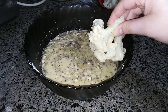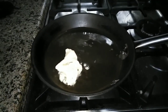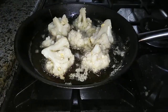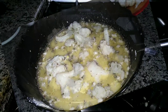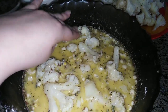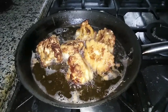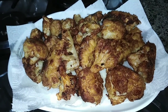By now our cauliflower is not hot anymore. Piece by piece, put it into the marinade, let the extra liquid drip off, and carefully place it into the hot oil — be very careful not to burn yourself! Fry on high heat so it finishes faster. We just need a golden-brown color since the cauliflower is already boiled and soft. While one batch cooks, put other pieces into the marinade. Once golden-brown, take them out and place on a plate lined with a kitchen towel to drain the extra oil.